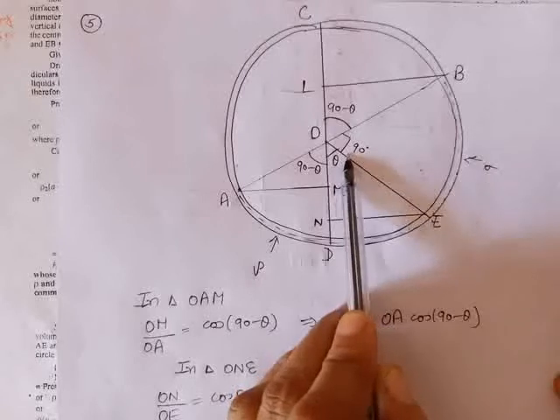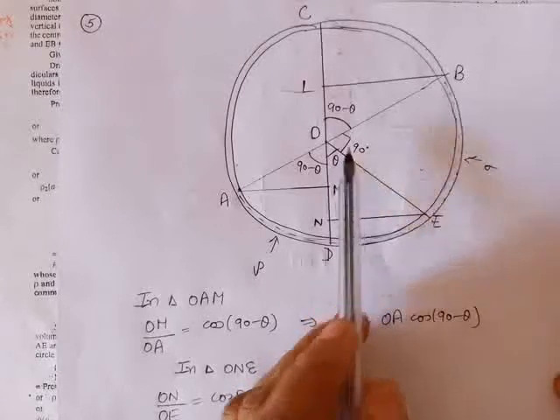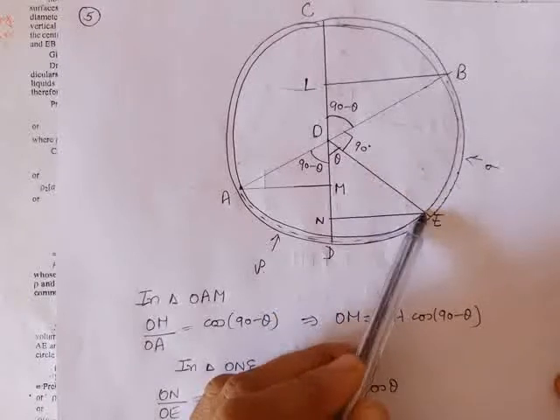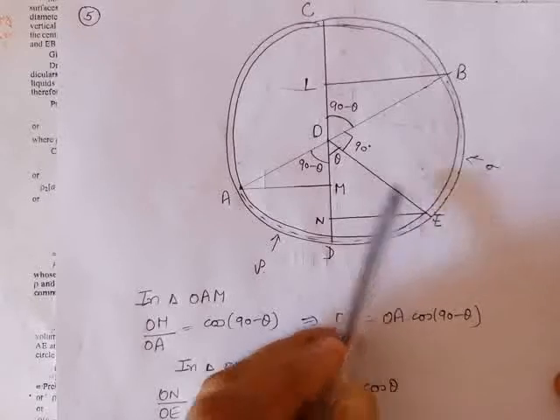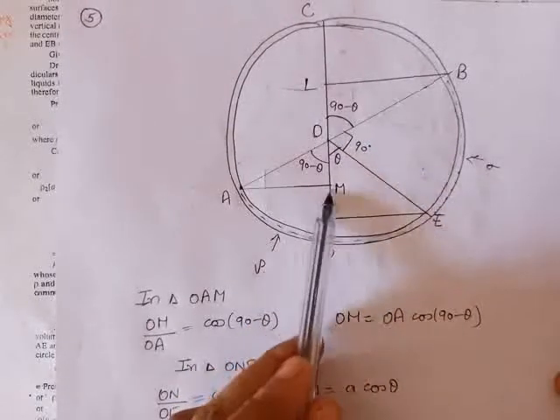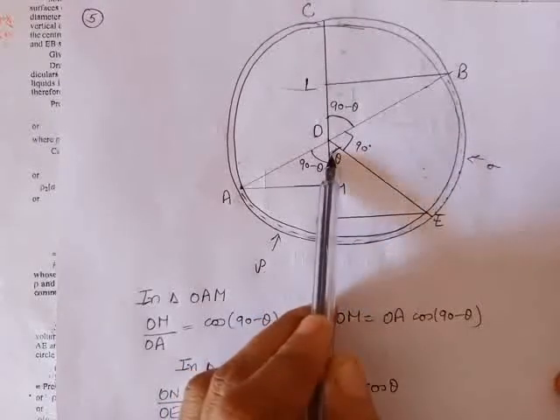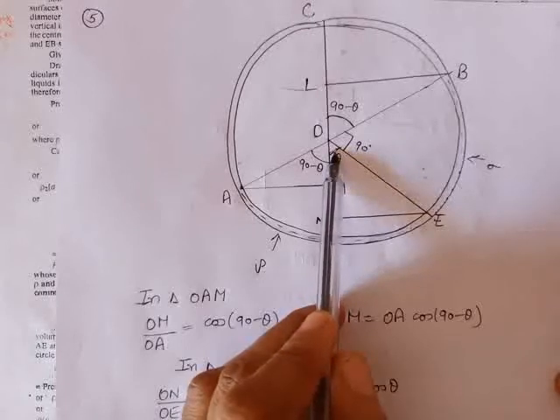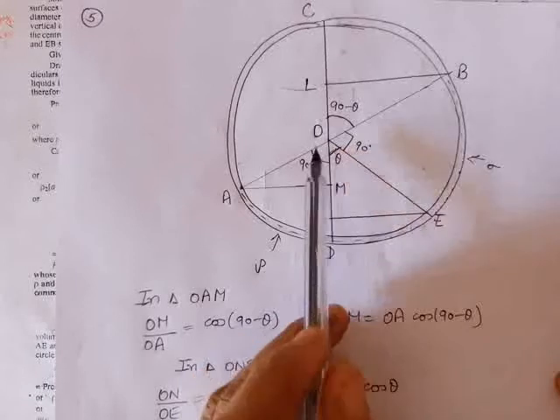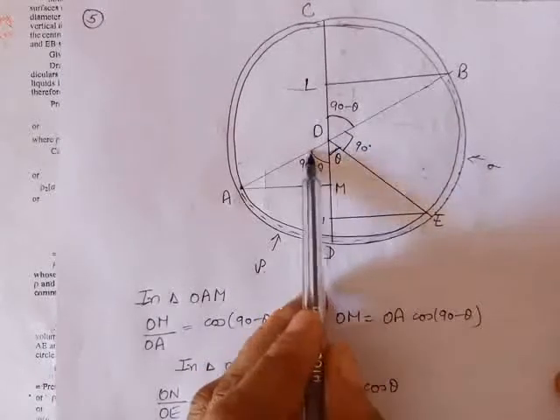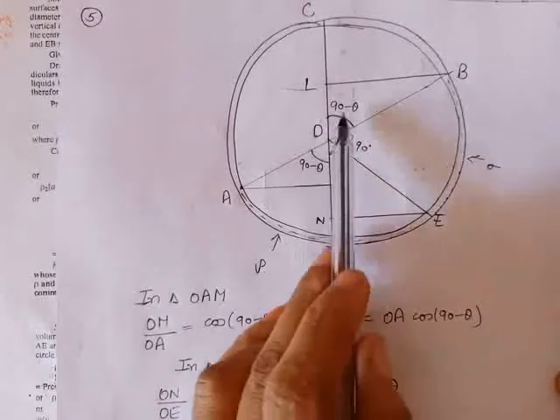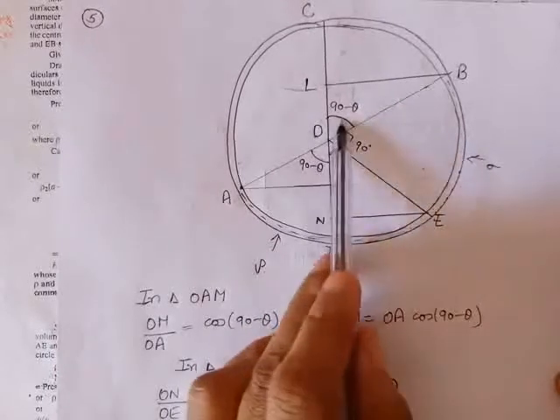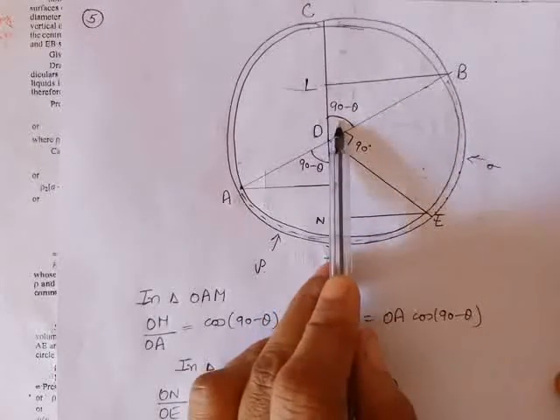We are to show that the radius passing through the common surface of the two liquids, this radius, makes an angle with the vertical, this angle theta. We are to find tan theta and prove that it is given by (rho minus sigma) upon (rho plus sigma). Because this angle is theta and this full angle is 90, this angle will be 90 minus theta. Here these two angles are vertically opposite angles, so this angle will also be 90 minus theta.